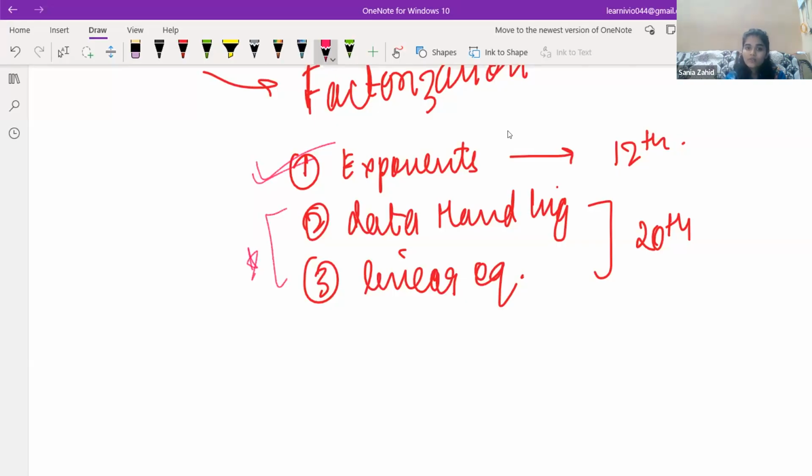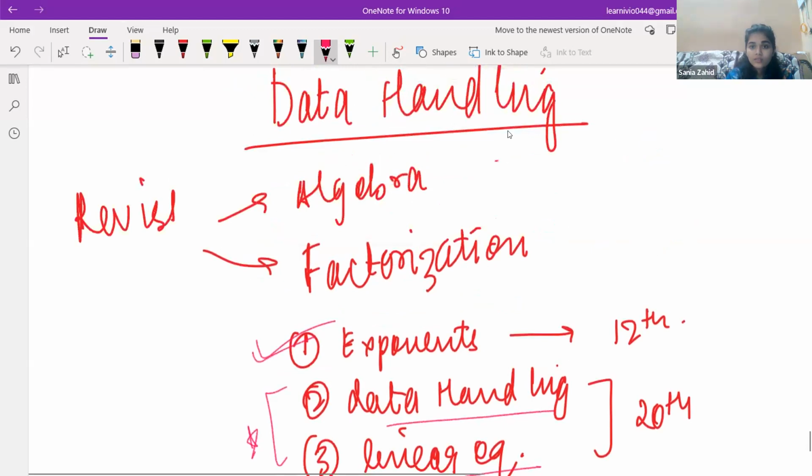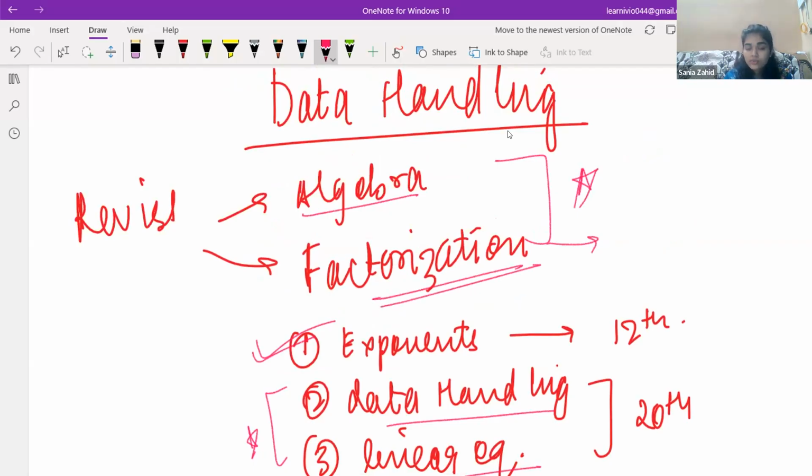After exponents and powers, we'll move ahead to data handling and finally to linear equations. Will that be fine with everybody? Yes, ma'am. Okay, fine. So please positively revise these 2 chapters in the next class. We'll be having a discussion. And I've given you a test of algebraic expressions, right? Did we discuss the class test? Yes, ma'am. Okay, so in the next class, we'll be having a discussion of the factorization test also.